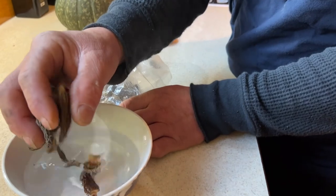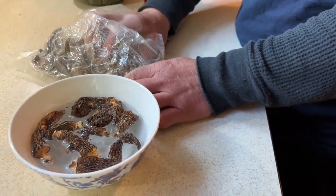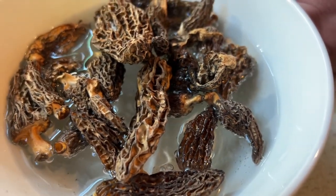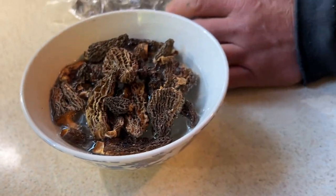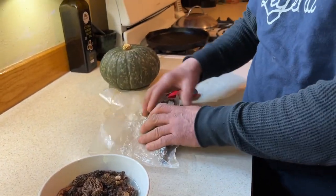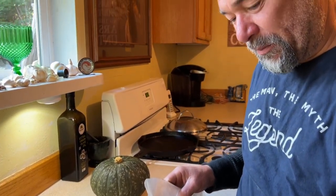So you gotta reconstitute them. Let them soak for about 30 minutes, 40 minutes. Pretty rich, you don't need a whole lot. But what the heck? Might as well throw in a few extra, right? If we're going to start collecting fresh ones anytime, let's use last year's. Yep, let's use them up. We'll soak these for a little while, and this will make a really good mushroom broth.